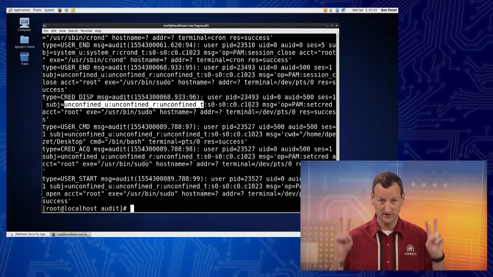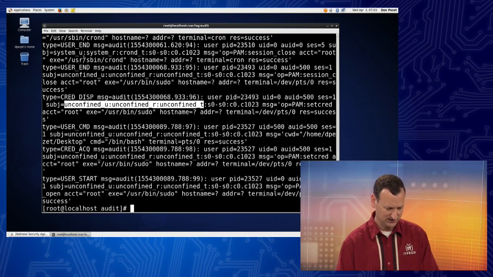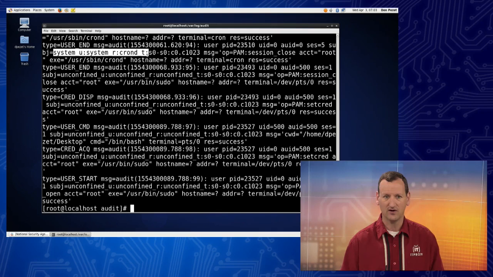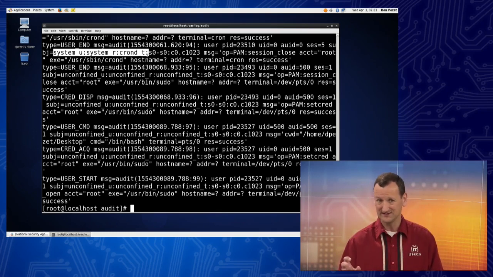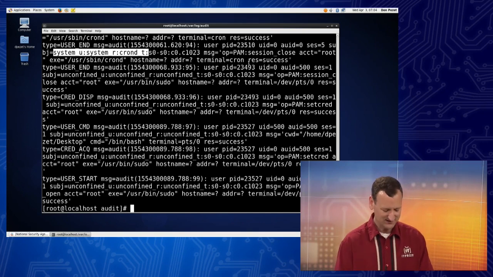If it has a label, it's considered confined, but the label will have a name, and that'll show up here. So like looking up here at cron, I can see system_u, so it's got that system label, and then system_r, and then crond_t, that data type of crond. It's allowed to access any resource that's tagged with that crond label. And so in this case, it was doing exactly that. It was allowed, and so it got a success. And you'll see those labels. Well, actually, you kind of don't see the labels.